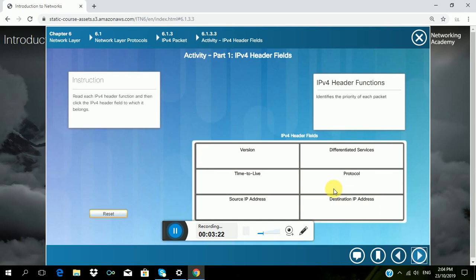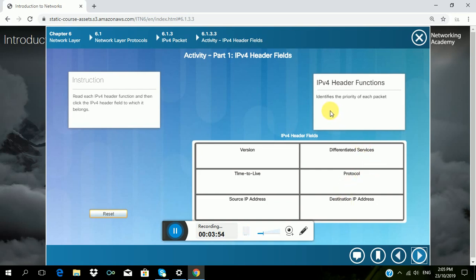Next, we have Activity Part 1, IPv4 header fields. Instruction: Read each IPv4 header function and then click the IPv4 header field to which it belongs. So, the IPv4 header fields are version, differentiated services, time to live, protocol, source IP address, destination IP address.